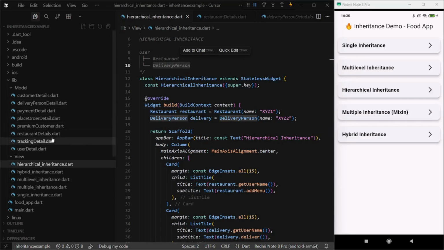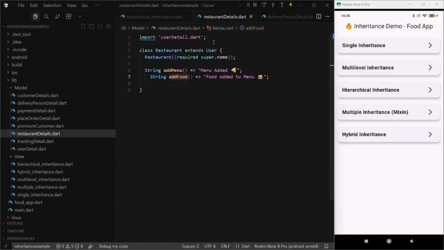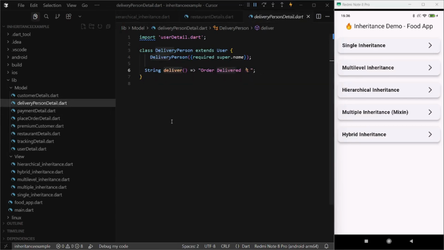The restaurant class extends the user class, so it gets all the properties and also adds its own add menu and add food. Similarly, the delivery person extends the user class and also adds its own functionality related to delivery.